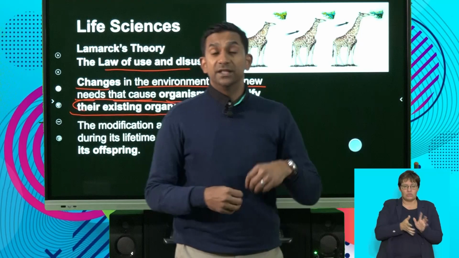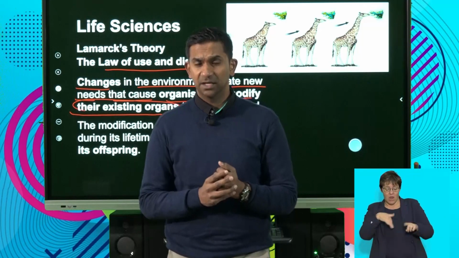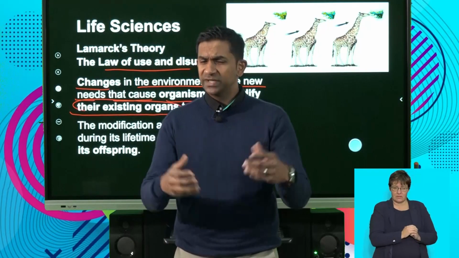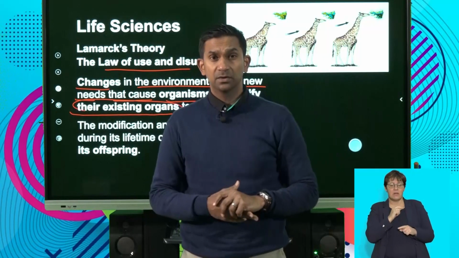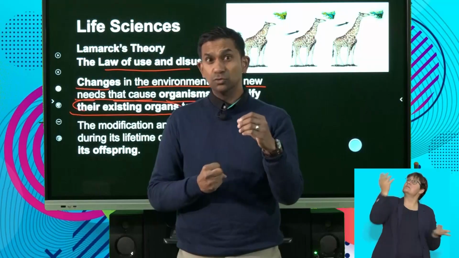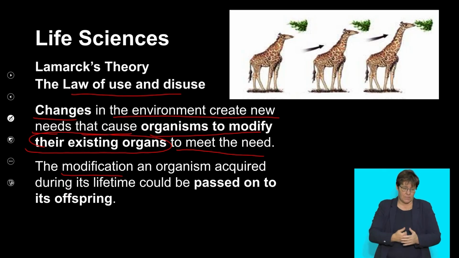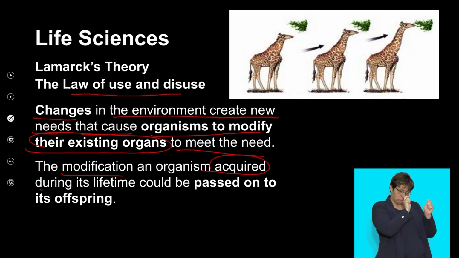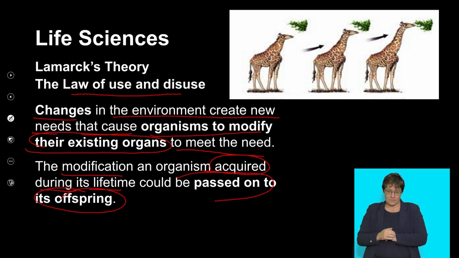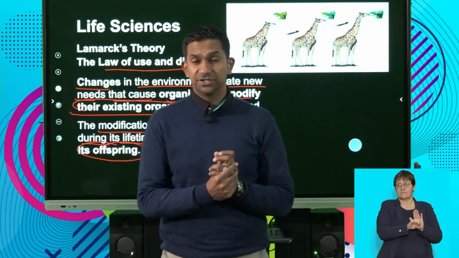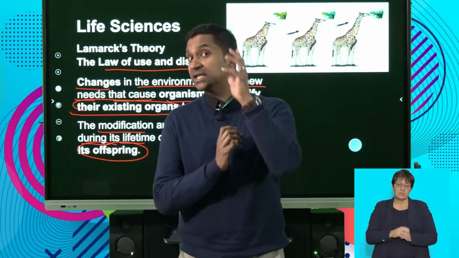Lamarck did mention that the environment constantly changed, or that there was a selection pressure from the environment, meaning that the environment was not always the same and individuals had to change, either try and reach fruit higher up or had to adapt structures to better survive. So he mentioned that the modifications of an organism acquired during its lifetime could be passed on to its offspring. So essentially, if an individual, as for the example of the giraffes, constantly stretched and tried to reach the fruit higher up, that their necks grew longer.